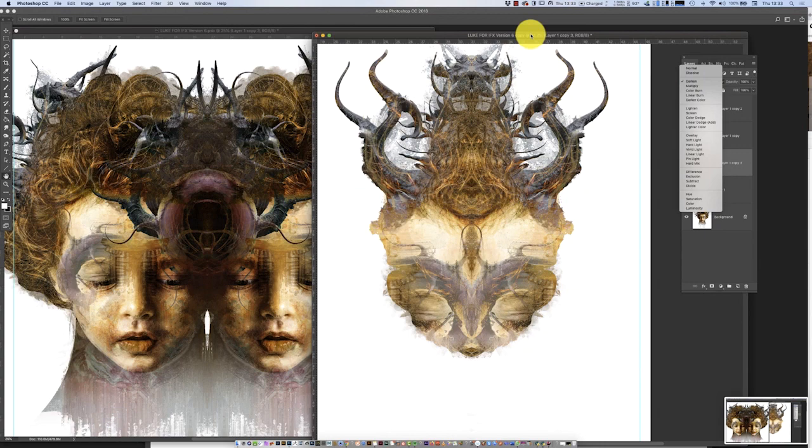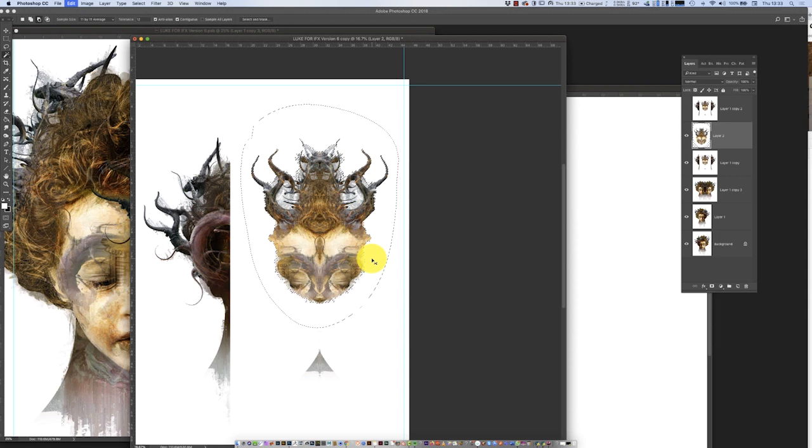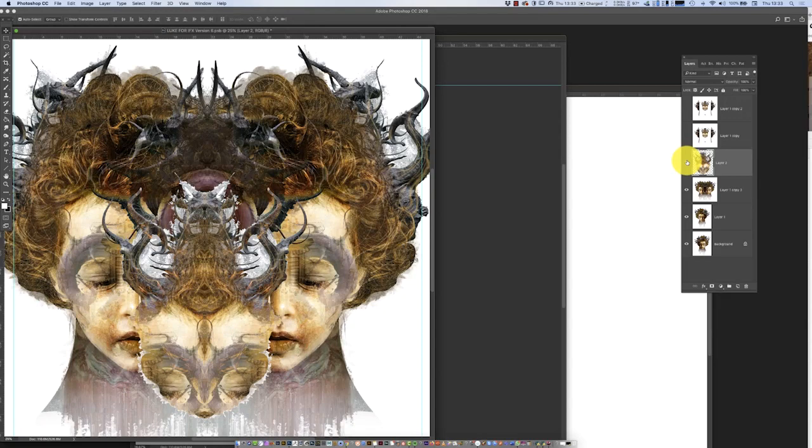Here we go. Make sure I'm on the right layer. Magic wand. Inverse that magic wand, or the lasso tool. Cut it out. Then magic wand and cut out the white I don't need. Now as you can see on the right, I've just left the shape. Drag that shape onto a new canvas. Use that shape then. Match it up. I'm going to match it up into this one here.